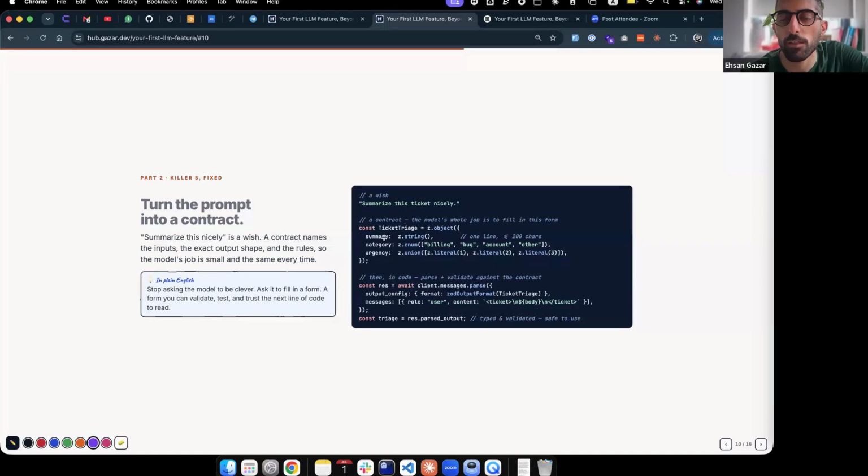This is the schema: I have a summary, the categories and an urgency. And then for the output, I always expect to get this. So if you don't get this form of data from your LLM, you fail the request, or you might retry again, because there's something wrong.